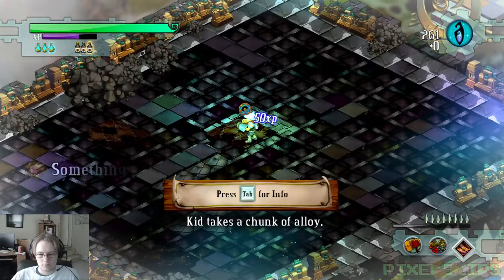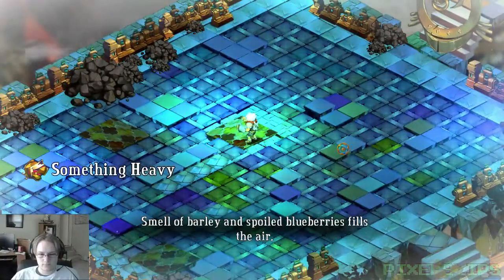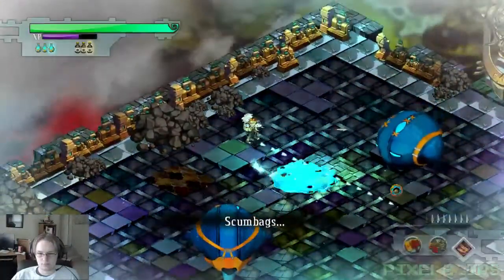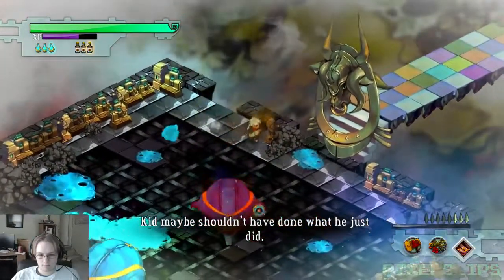Kid takes a chunk of alloy. Smell of barley and spoiled blueberries fills the air. Scumbags. Kid maybe shouldn't have done what he just did.